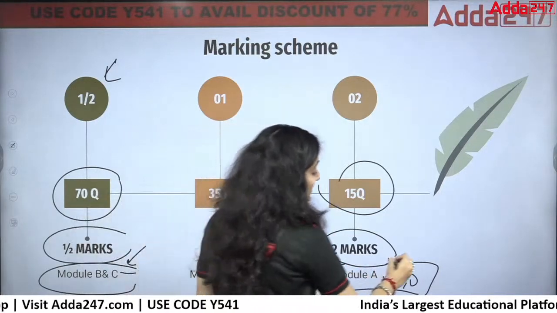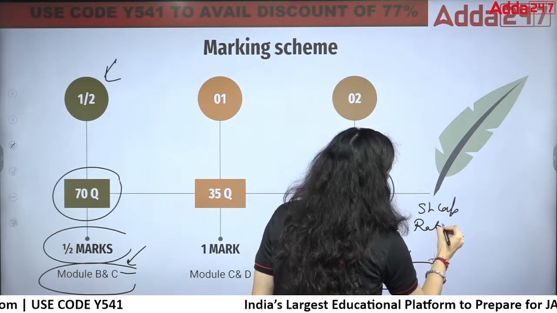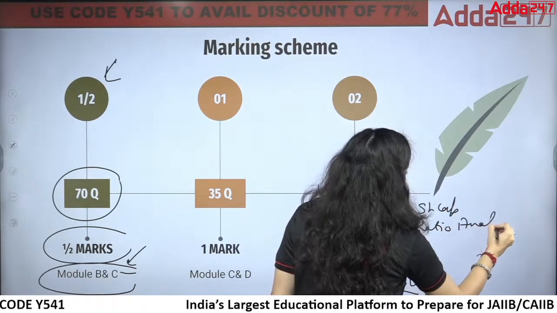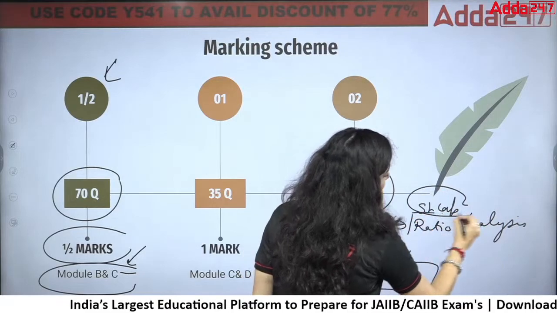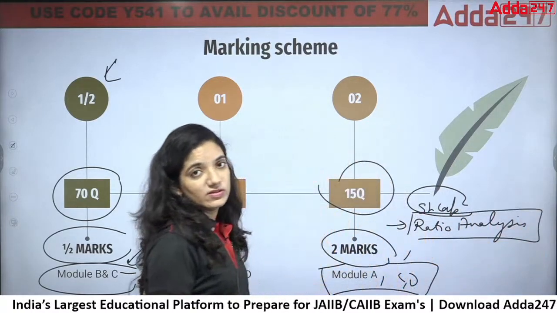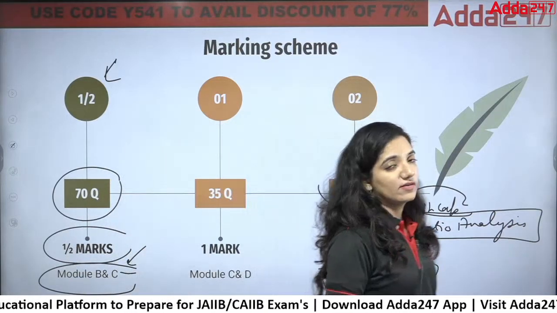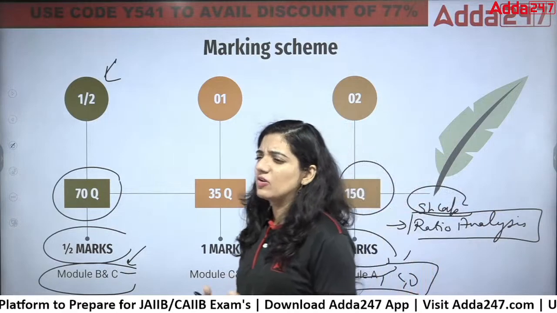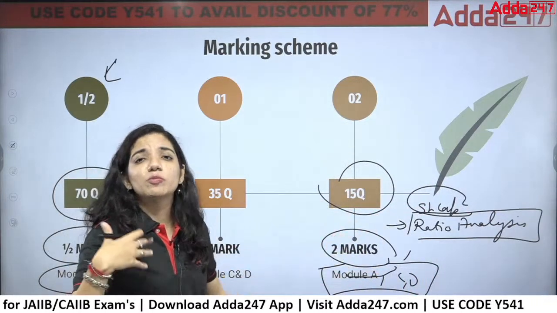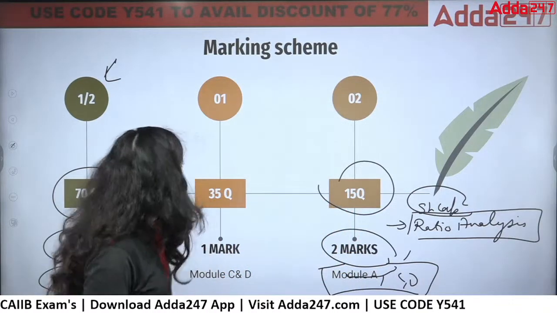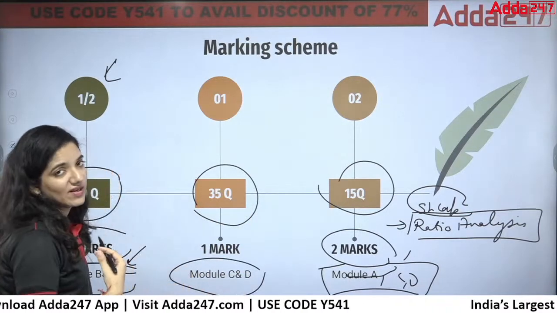Along with that, from C you'll have share capital, and even ratio analysis is more important. I'll say this one is more important, right? So this would be a bigger chunk to be covered for this particular examination. Along with that, from D you have all those guidelines, the limits and the steps required in terms of banking operations, that would be there in module D. So there are questions from module D, and along with that, there would be one-marker questions as well. One-marker questions are ideally from the C as well as D modules.